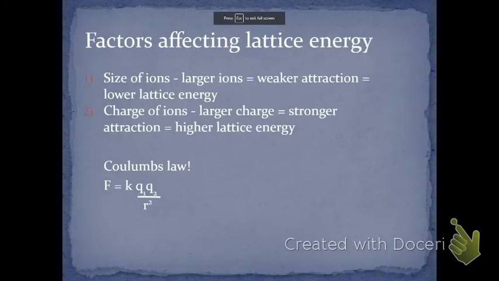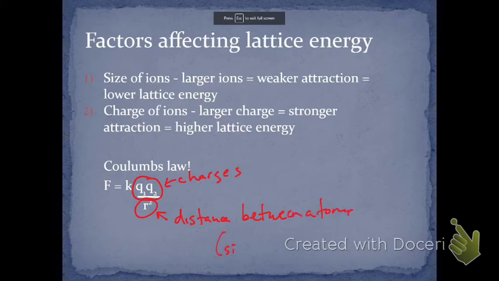This can all be summed up in Coulomb's law. Now, Coulomb's law, you don't have to memorize it per se, but we just have to understand it. And so these are the charges, and then this is like the distance between atoms. But really, if you think about it, it measures the size. Like the greater the distance, the greater the size of the atoms, right? So it kind of makes sense, right?